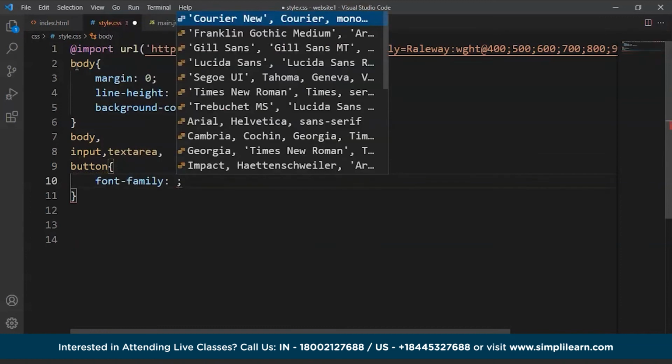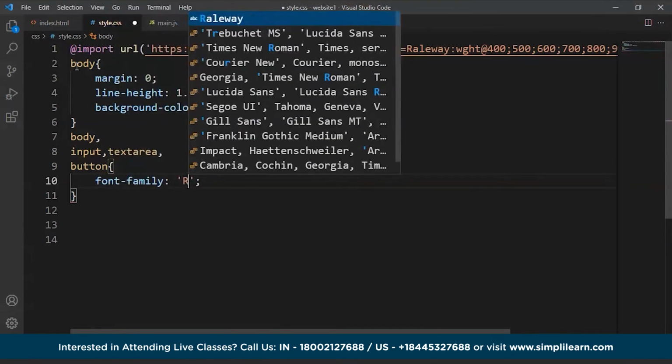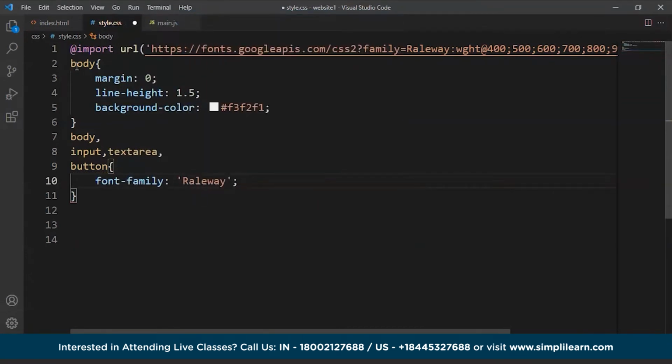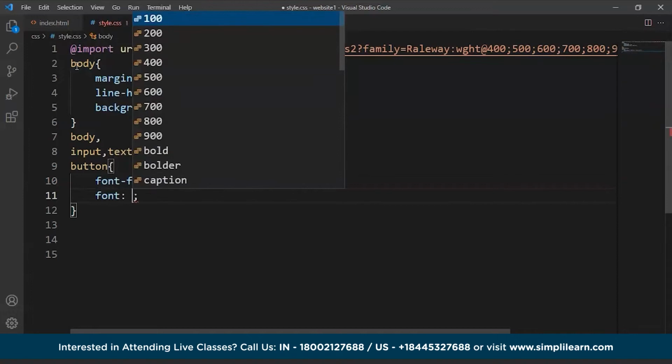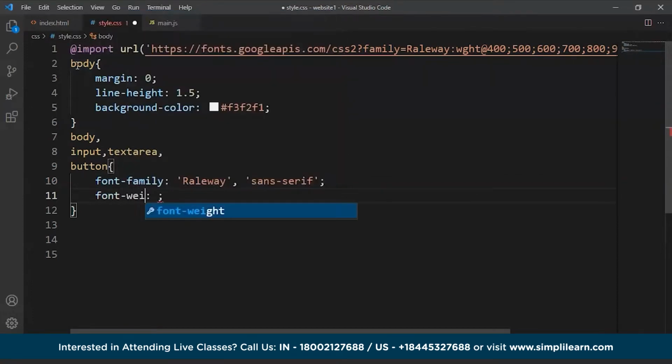So font family is going to be Raleway, sans-serif. Fine. The next thing we are going to do is write here font weight, and the font weight is going to be 400. We are done with these 3 different tags.